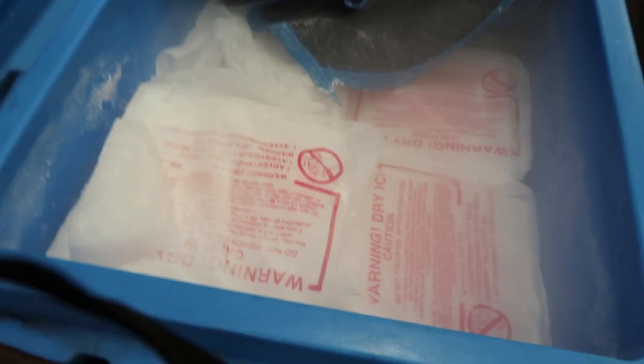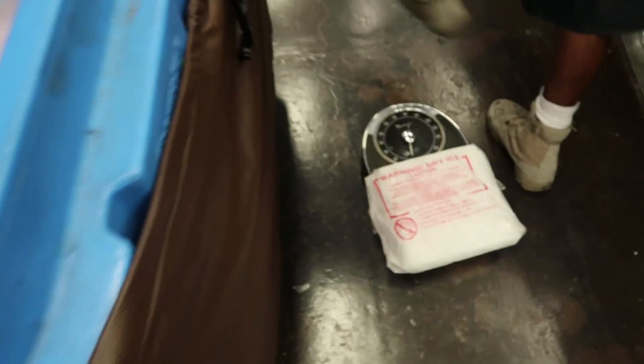I found a place pretty close to us that actually sells dry ice, so I'm on my way over to go grab some right now. I've never handled dry ice before — I've never once touched it, and I actually heard that you're not supposed to. I hope this experiment isn't too dangerous, but it should be fun. It's always fun having a little bit of danger. Look at this — all this dry ice. 10 pounds? Yes, sir. Alright!